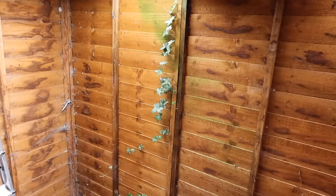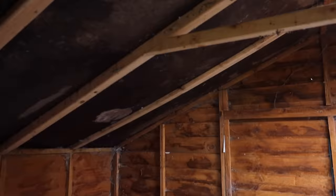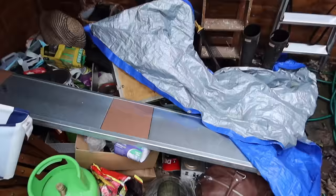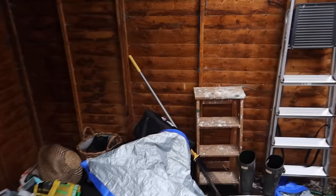Yeah, there's been ivy growing through. We've got a second hole now, which is really great. The actual beams look like they're in fairly okay nick, but I think this roof is just a ticking time bomb and it's just not really watertight. But for now, what I'm going to do is build these once I'm back from the garden center. Just try my best to get some kind of organization going on here because this is stressing me out. If you know me, I like organization, and this is not organized. So I'm going to try and get some sense of something in here. We literally just dumped it all when we moved. So yeah, in terms of a shed roof, it's up there with the worst. Oh dear me.